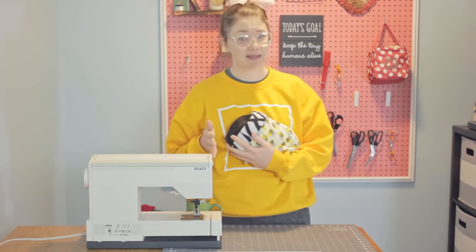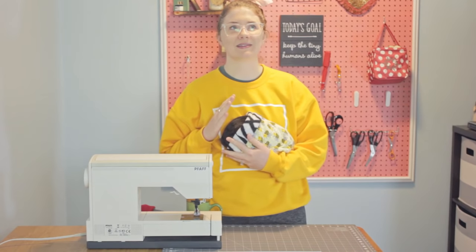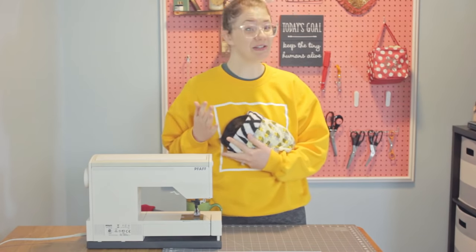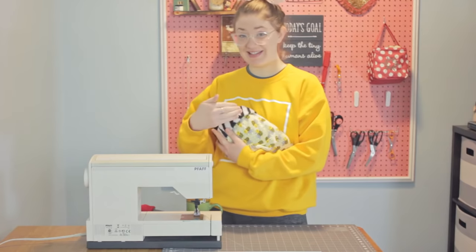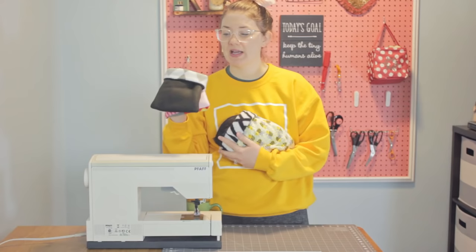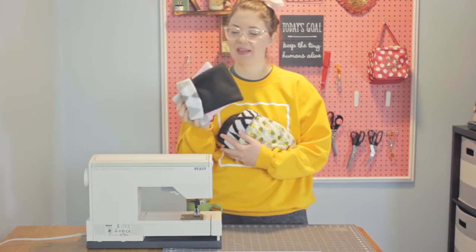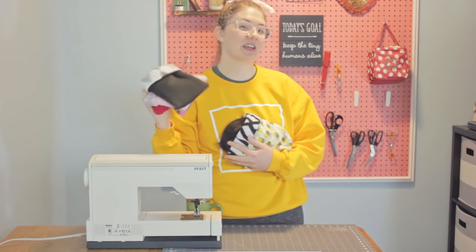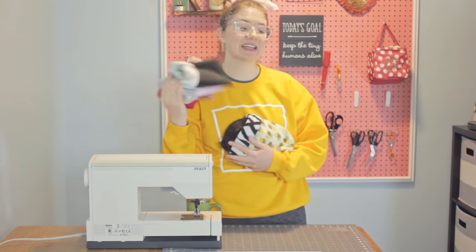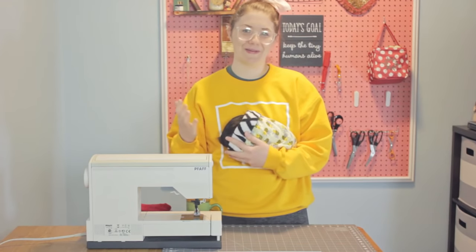This is actually my best selling product on my Etsy page, so maybe this is a bad business decision. But I'm going to teach you how to make one of these snuggle sacks that's reversible. It has no exposed seams for tiny animal nails to get stuck in. And you can make it in lots of different sizes. I'm going to give you three sizes that I make it in, and you can make it even large enough to fit a larger rabbit or animal.